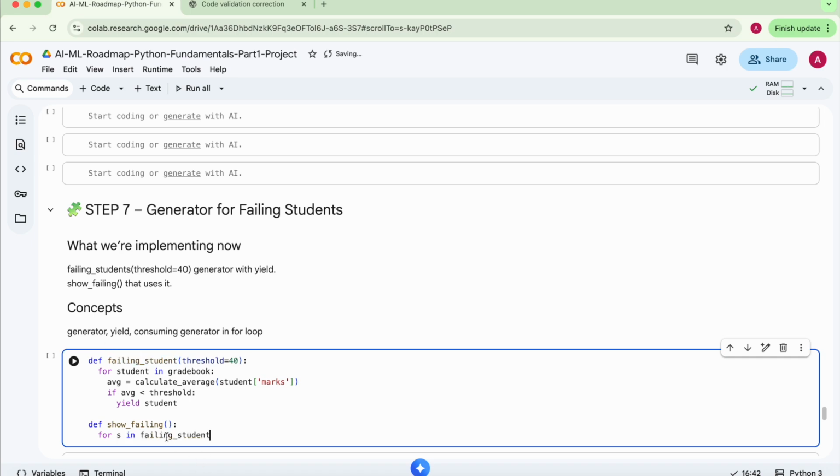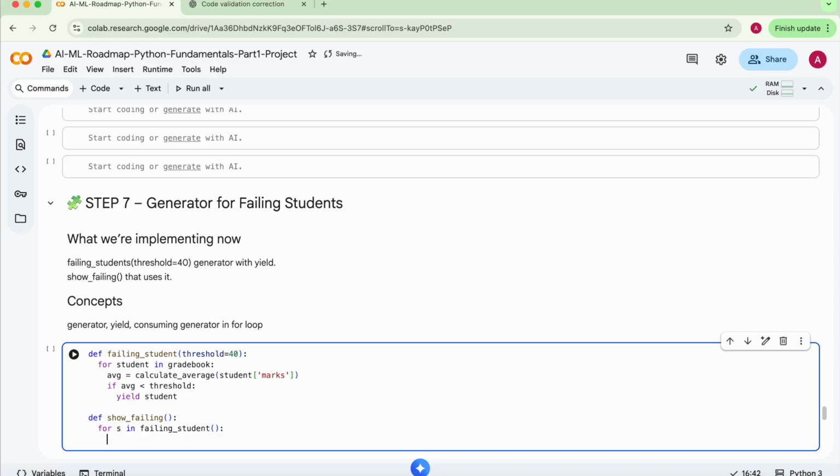So this will be a generator, right? And we can start just printing.